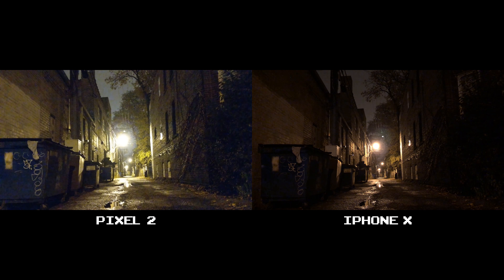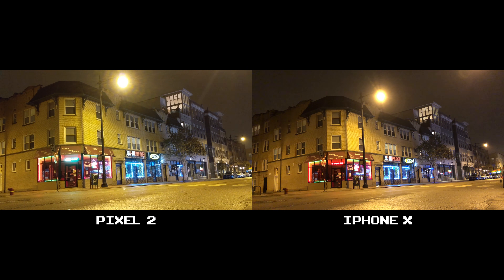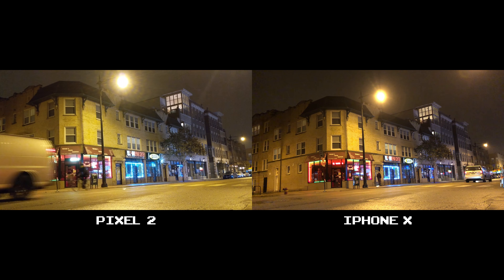In the following night shot, the Pixel 2 overexposes the street light in the back, and the white balance is just off — it's like a yellowish-greenish aura all over the video. The iPhone X isn't as bright a shot, but you have true color accuracy without overexposure. In truly difficult night shooting, the results are the same — you can see more in the Pixel 2's video, but it's accompanied by a lot of noise, overexposure of lights, and off white balance. The iPhone X wins it for me in every night scene here.